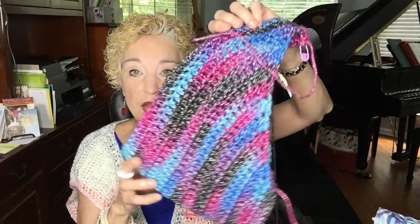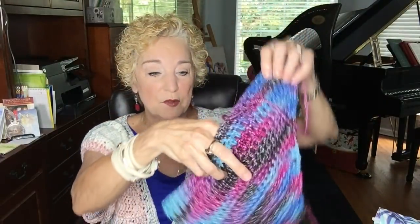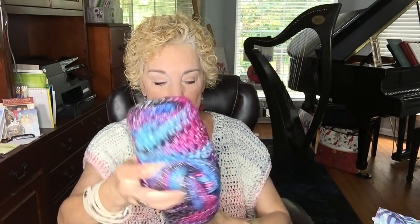I like it. So I'm making this again. I got my pattern out, and I thought I'm going to follow that pattern. I'm going to make this. I'm probably not going to finish it right away, but I did get it started, and I have a project bag to put it in.